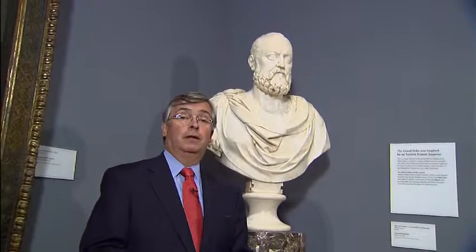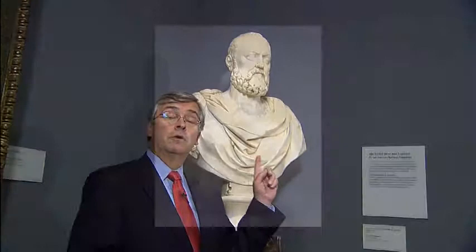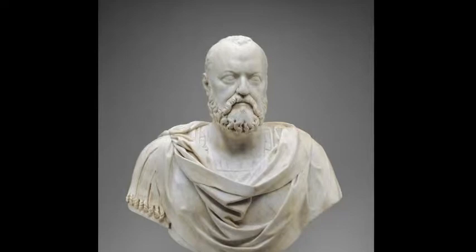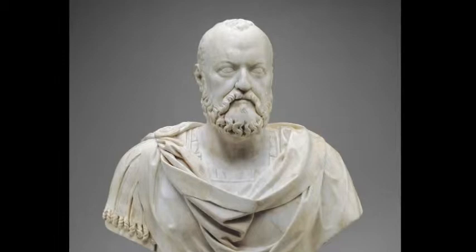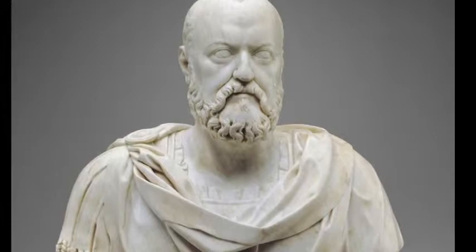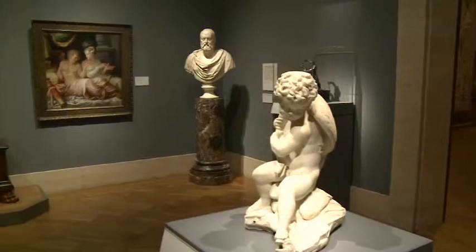It was some nearly 30 years prior to that when Bronzino, also a follower of Michelangelo, had painted the beautiful portrait of Eleonora. This sculpture is one of only five known works of Cosimo sculpted by Bandini, and this is one that was kept indoors — as you can see, it is not weathered and still retains the wonderful carving in the marble. We were very fortunate to acquire it in the 1990s, and it became an icon for our international exhibition with Florence, entitled Michelangelo, the Medici and the Art of Late Renaissance Florence, enjoyed by hundreds of thousands of people in Detroit in 2003.